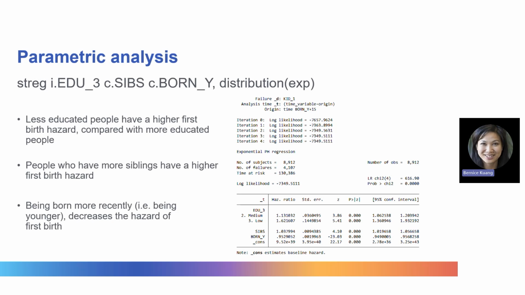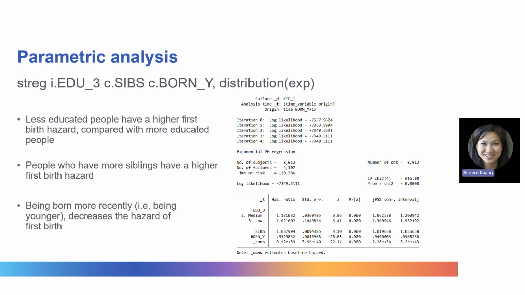So what it does is it calculates hazard ratios, which describe the instantaneous risk of something happening given the event hasn't happened yet. So it's kind of a conditional probability in each individual time interval. This is the risk of giving birth in a given month. Remember our analysis time, actually, I think it's in years in this case. So it's the risk of giving birth in a given year on the condition that a birth hasn't happened yet.